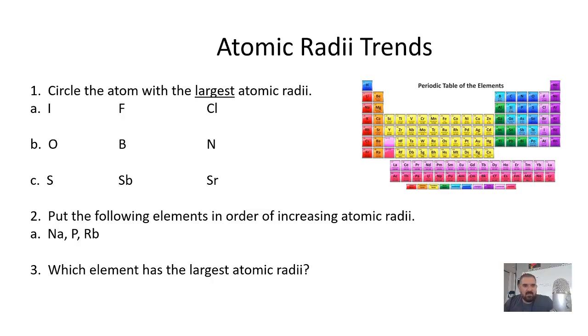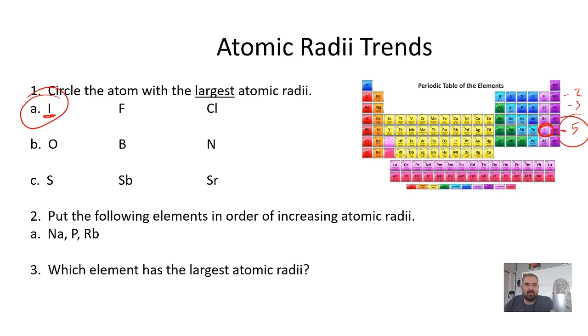All right, so it says circle the atom with the largest atomic radii. So let's line these up. So here's this one. If we look at it on the periodic table, it's right there. And what we know about everything in this row is they have 5 shells. Everything in this row has 2 shells. Everything in this row has 3 shells. So if we're looking for the thing that's going to be the largest, it's going to be the one with the most shells.